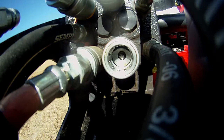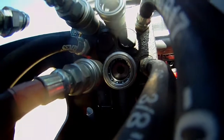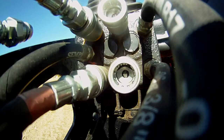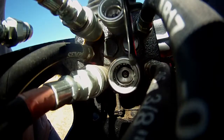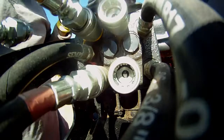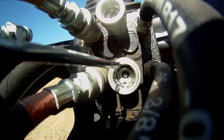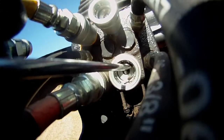Okay, I don't know how well the camera can get it. I'm going to try and get a better angle. But that O-ring is not in properly. And that's the kind of thing, like maybe that's what happened to the old one. It wasn't completely seated properly, and then they pushed the hose on. So I don't know if I'm going to be able to get this on camera. It's really hard to squeeze the screwdriver past it.